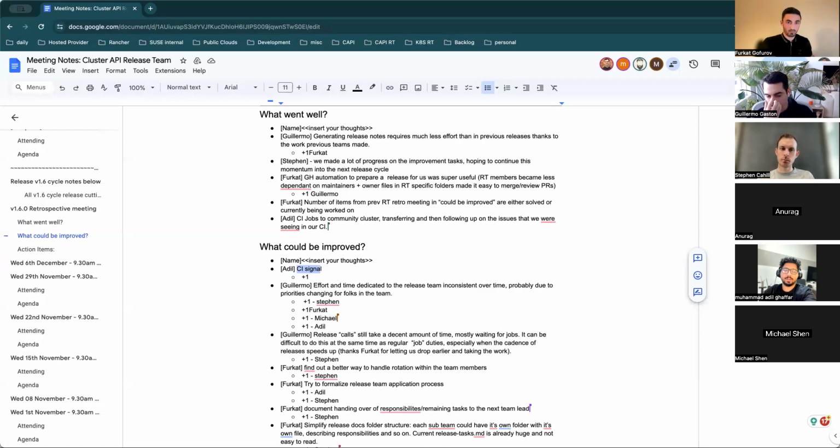I think there is a GitHub issue related to that already, and the discussion is going on there. I was following up on what the responsibility of the CI team is, and now things are a bit more clear, I think. But last time there was some confusion about the CI signal and how to handle the flakes, which flakes we should fix earlier and which ones are okay and we can just go ahead with the release. Let's see how it goes this time.